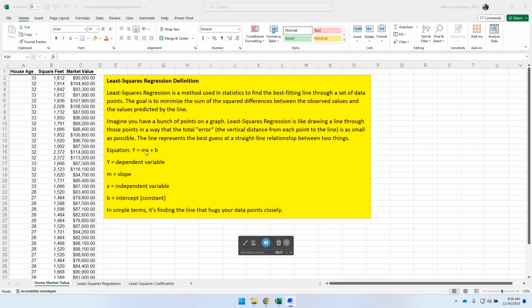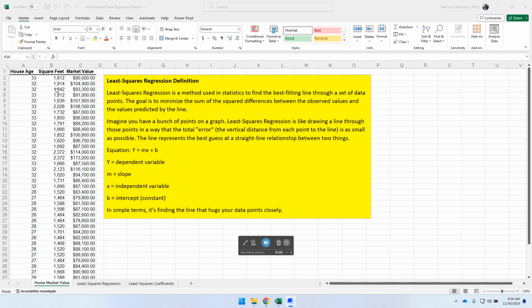Again, by just looking at that, it sounds a little bit complicated, doesn't it? But what we're going to do here is generate our regression statistics using this particular data set, and we're going to keep it simple. We are going to use a simple regression analysis where we only use one independent variable against the dependent variable. So we are going to use the square footage, and the dependent variable being market value.